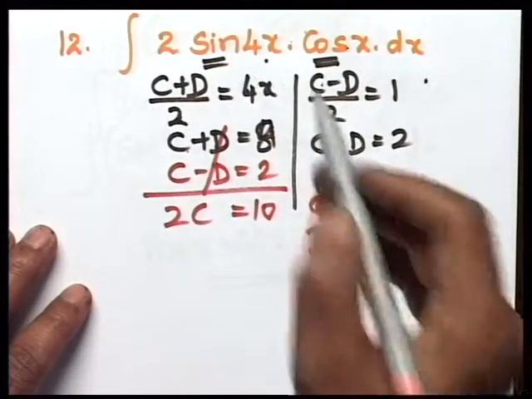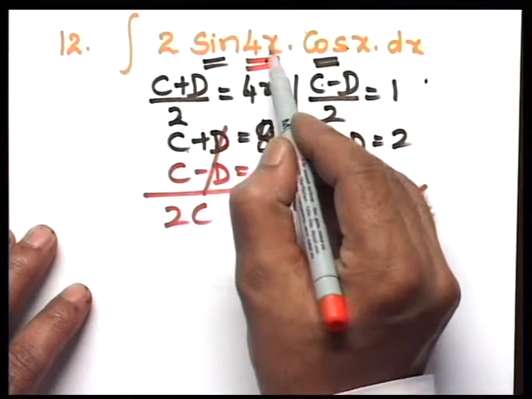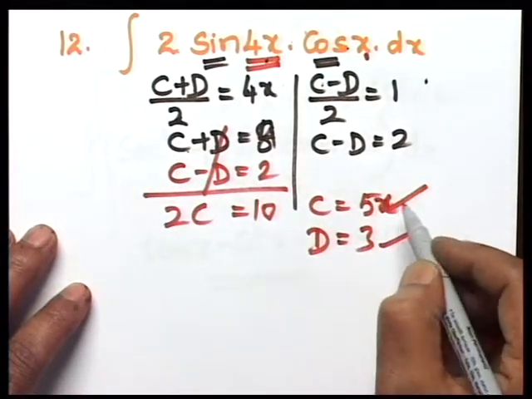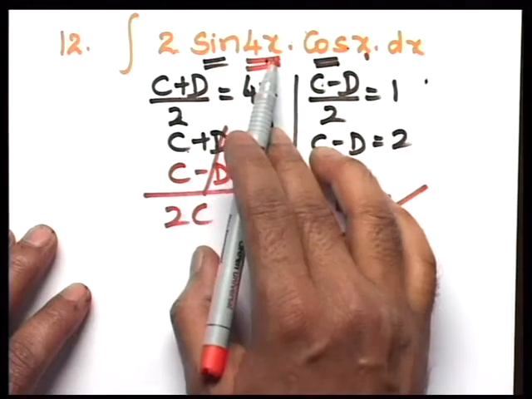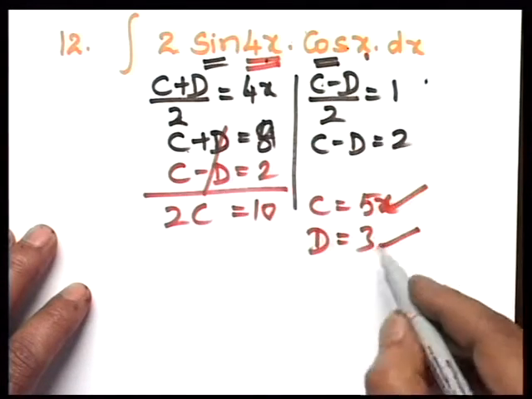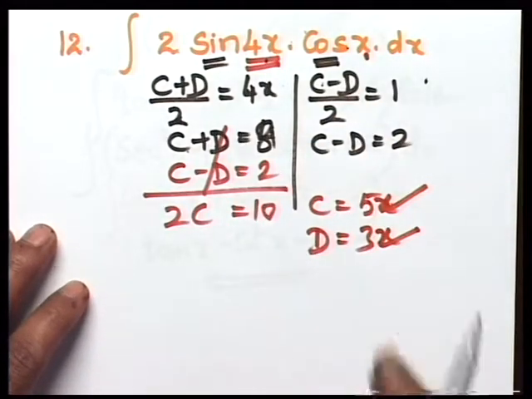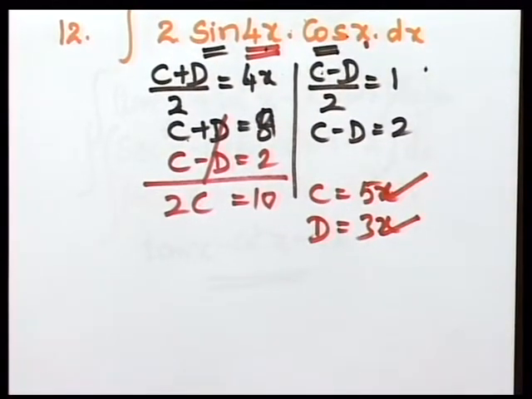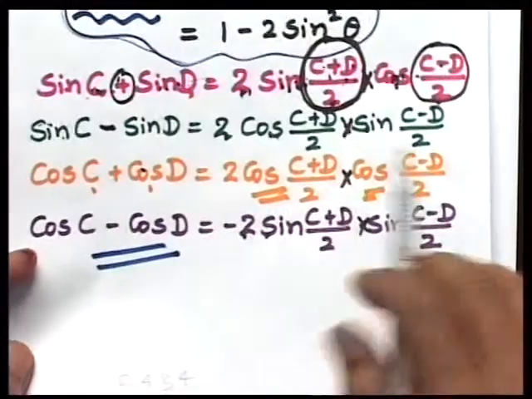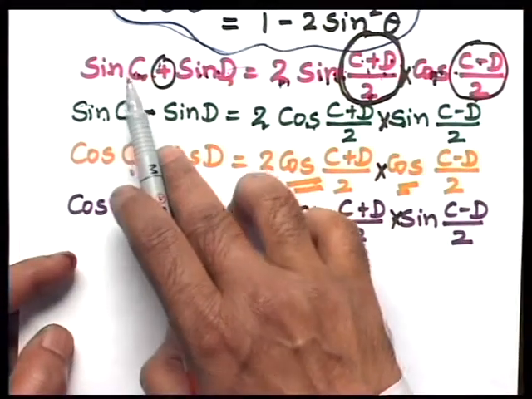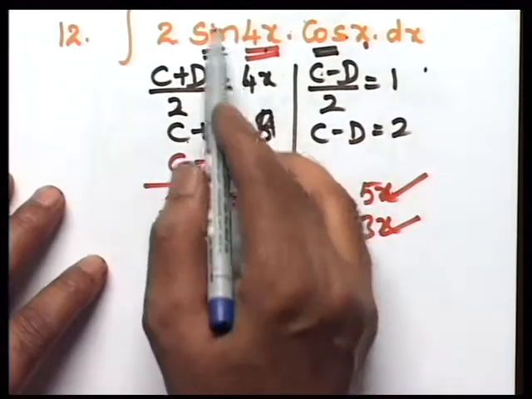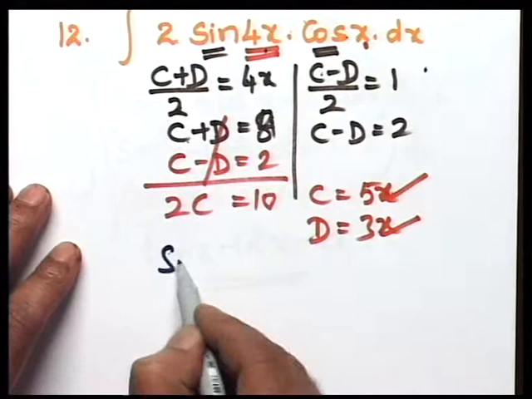The shortcut is actually when you add those two, 4x and x, you're supposed to get c, which is a 5x, and subtract that from 4x. 4x minus 1x should be a 3x, that's a d. So we know what is c and d, so we can write the given question like sine c plus sine d. So then we can integrate. So what I do, I'll change that whole thing now as a sine c plus sine d.